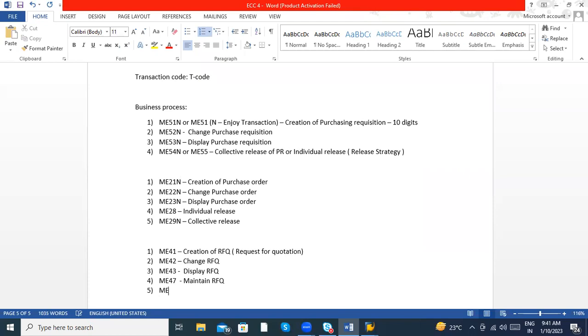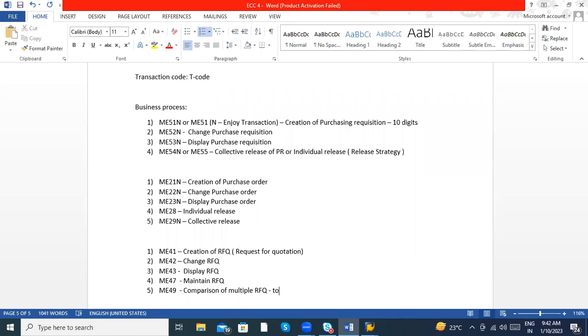And coming to the ME49. Okay. So here we are doing the comparison, the comparison of the multiple RFQs. Okay. Why do we need to compare here? To identify the best source, the best vendor.